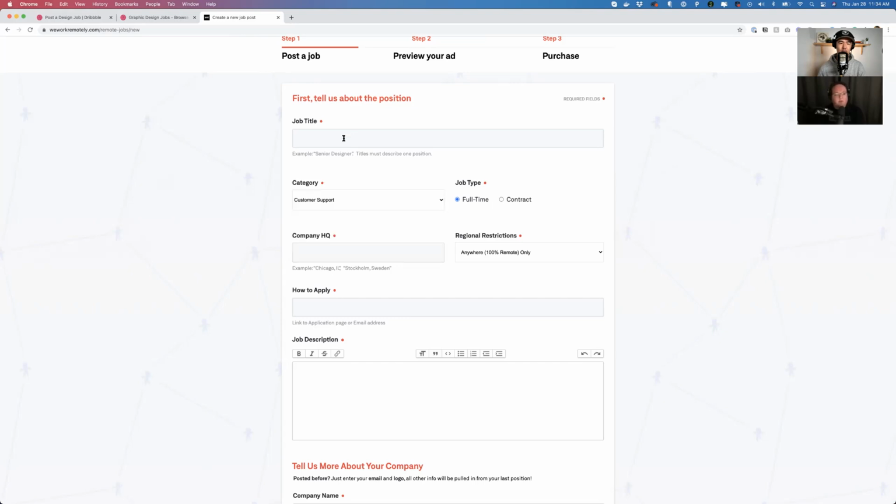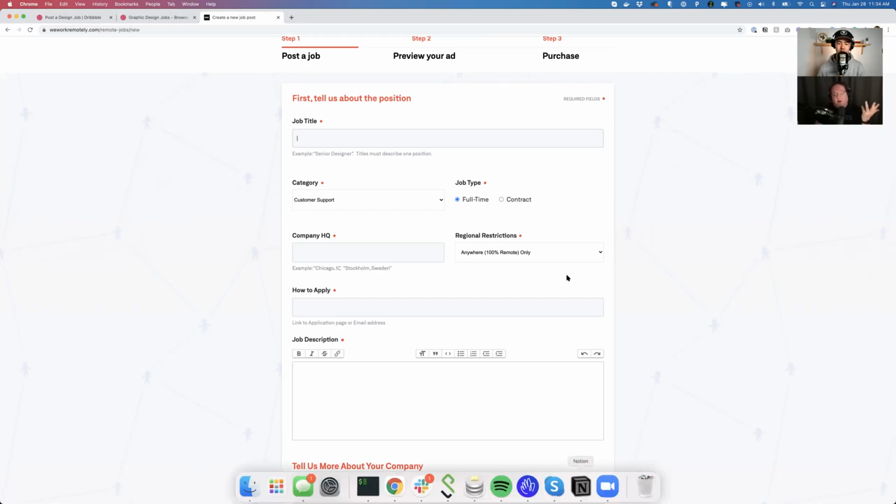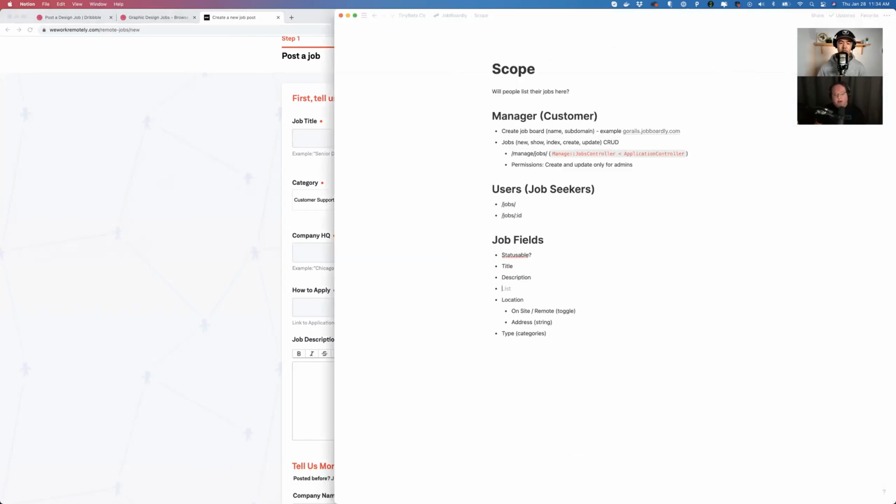You can just choose. I guess the reason they have the select for categories is because they have actual sections on their site for the categories. And most job boards do have that. Like, you're in business or marketing or HR, engineering, and so on. And they group them together because if you're a developer, you don't want to see any of the customer support jobs. So maybe we model it off of this and do the job type, which is full time, part time. I guess they consider contract as part time, maybe.